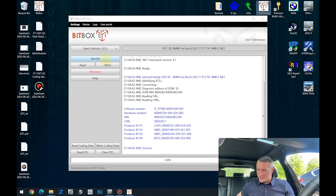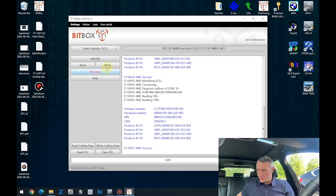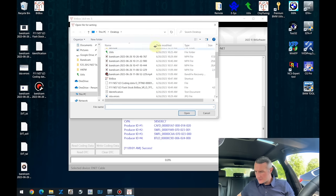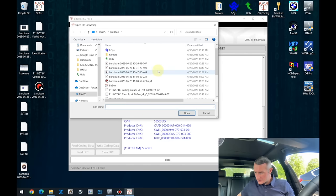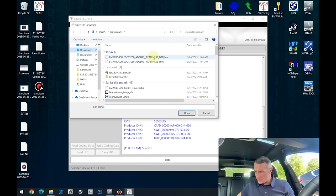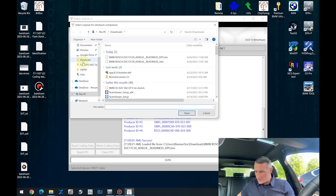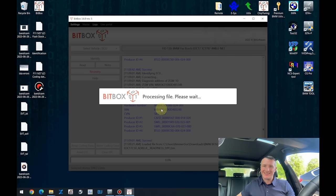I have received the needed file. And let's modify the software in the Engine ECU. Actually, the process is really straightforward. You just select the file you have received from your tuner. Actually it's not here, my bad guys, it's still in downloads. You just select the right one. Bitbox will ask you to open the original file for the checksum calculation. It's absolutely okay.